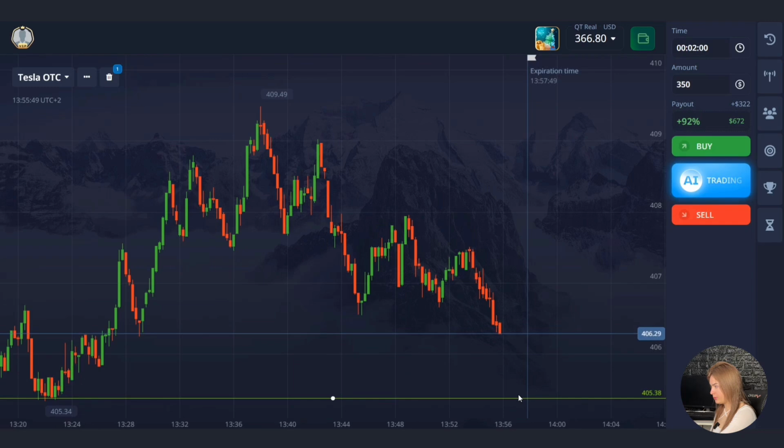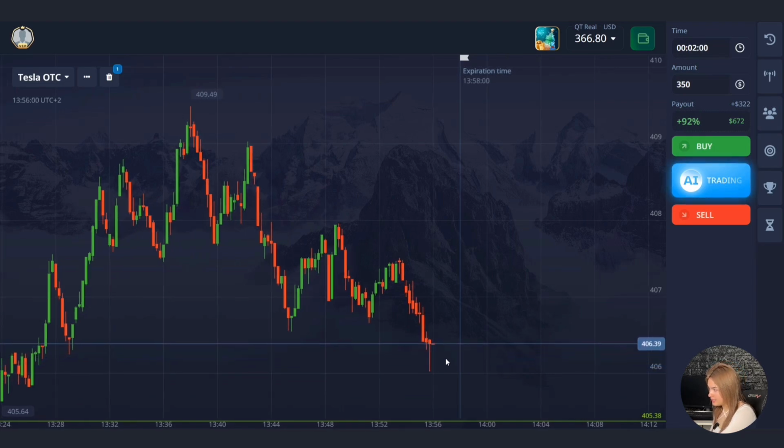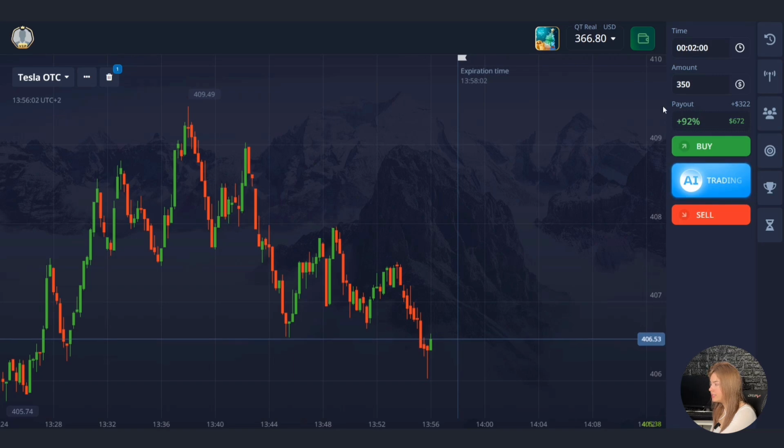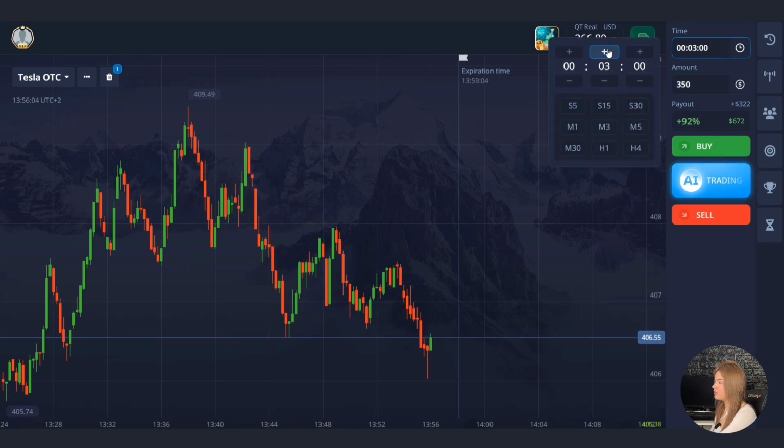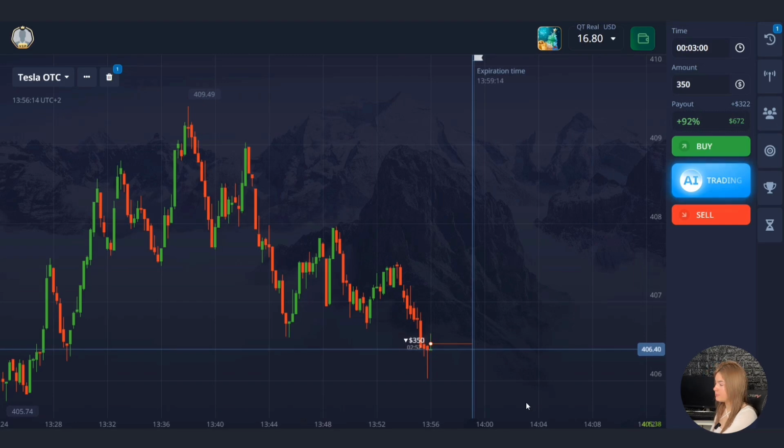At the same time, we also see that at the moment there is a downtrend and the price is approaching our level. Also at the same time, the main price highs became lower. That is, the price has not bad downward potential in this situation. Let's open a deal with a 3-minute margin to sell on a downtrend. It is more likely that the price will continue to move towards the level in the near future. It is on this downward movement that we will try to make money with you.